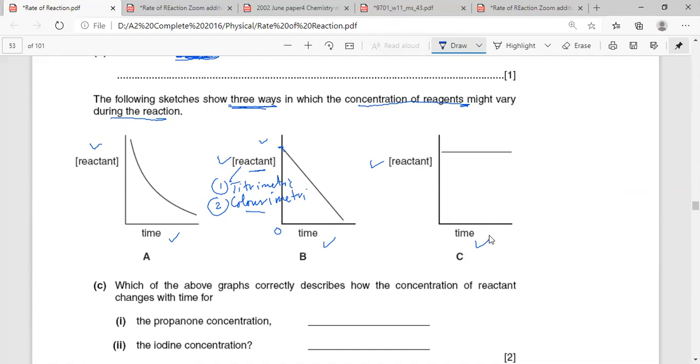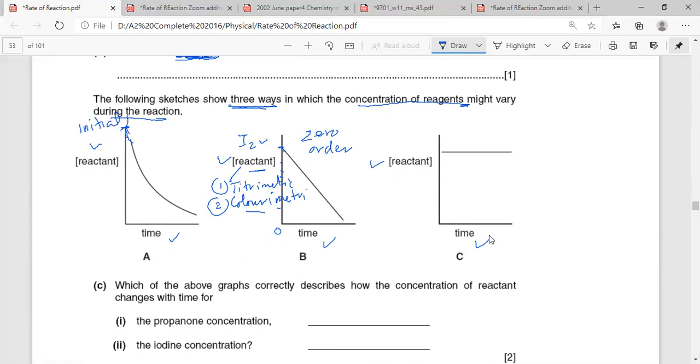So if it's a straight line down here, let's say this is iodine, a straight line means that the rate doesn't change as the concentration of iodine decreases. That means that it's zero order. Now, for the one that we just plotted, it can be a curve. Of course you can start from here, this is the initial, so it goes like this.